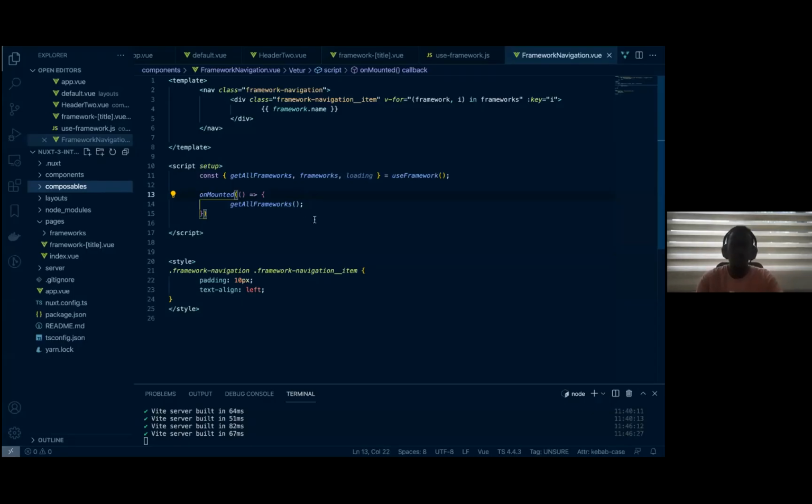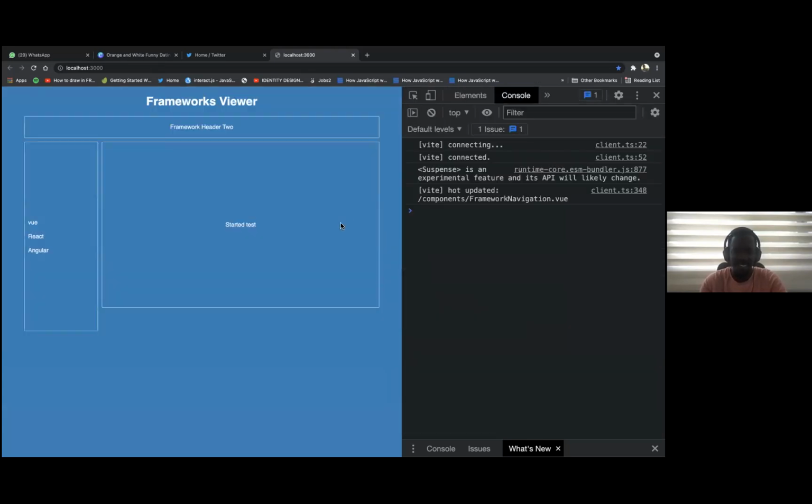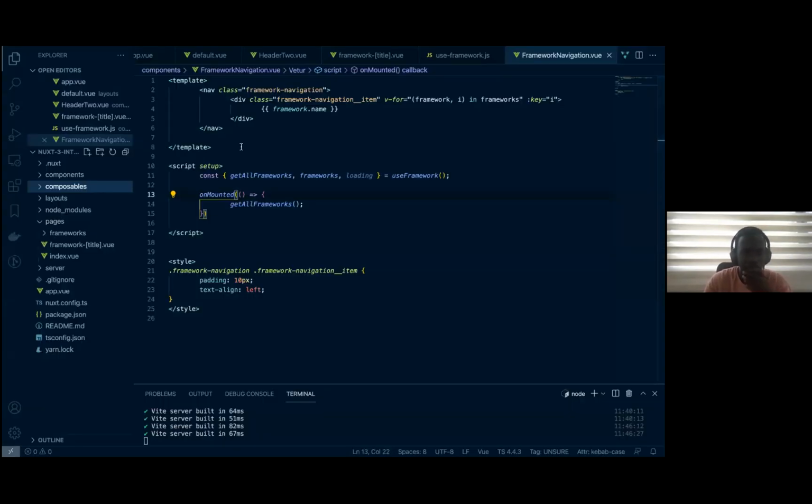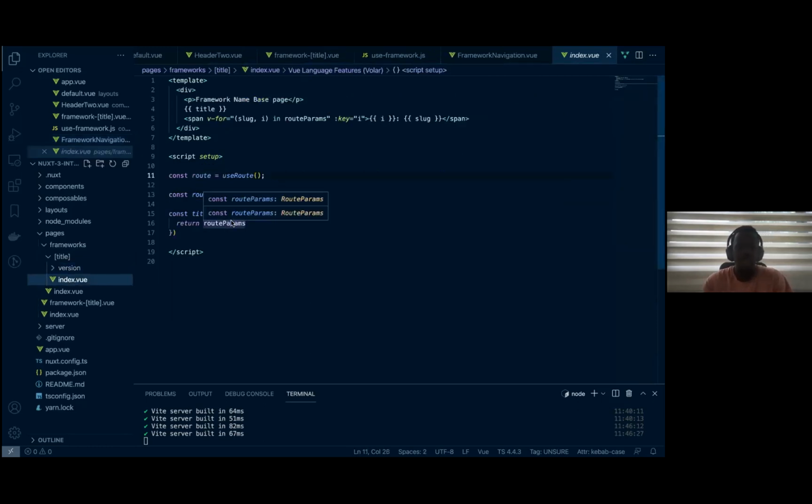So we have our framework navigation, and that is simply this, which we've done. Before the call, I created a simple layout: frameworks, title, version, ID, and so on. We have frameworks and the title is dynamic, right? And we have an index page. What happens on this index page? We don't need this.